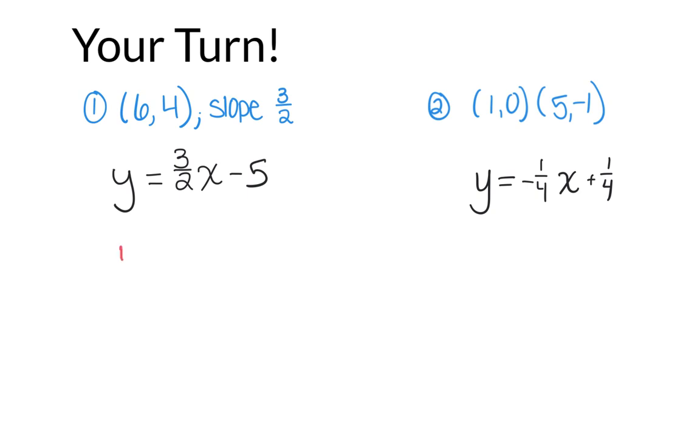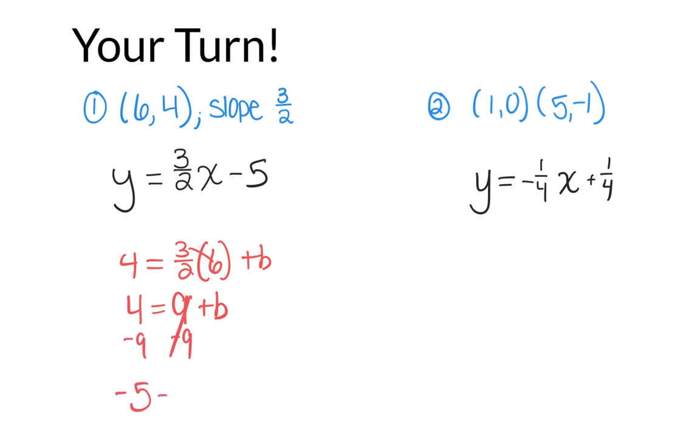All right, so we have y, which is 4, equals our slope, 3/2 x, which was 6, plus b. So I plugged in my x, and I plugged in my y, and I plugged in my slope. And now I'm going to say 4 equals 3 times 6 is 18, divided by 2 is 9, plus b. When I subtract 9 from both sides, I get a y-intercept of -5. And so that's where that one came from.